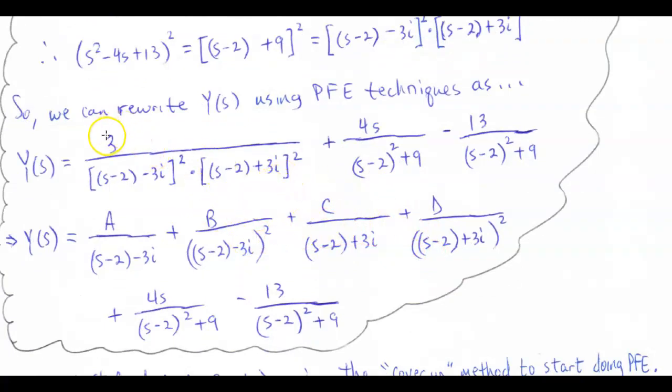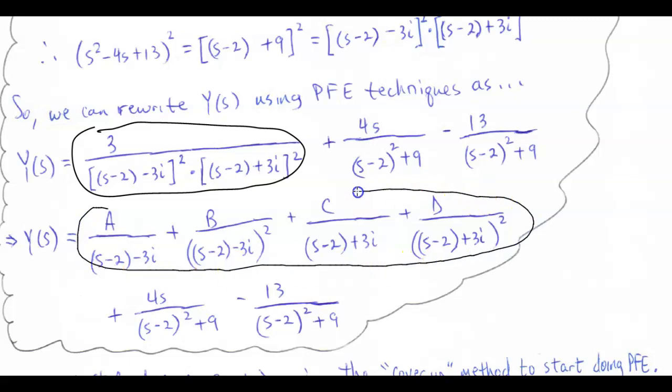And I think I was pointing at the wrong thing here. So these four expressions are covered by it. This expression goes with this one. This expression goes with that one. These two, when we do the inverse Laplace transform, this one is going to be cosine of something with some kind of shift, and this is going to be sine of something with some kind of shift. So these two are relatively easy. It's these four that we have to battle with.